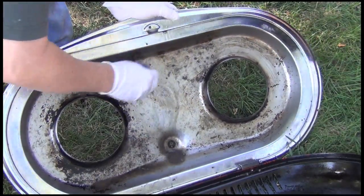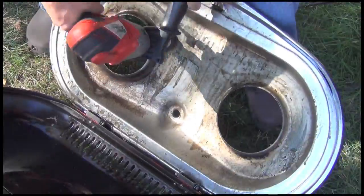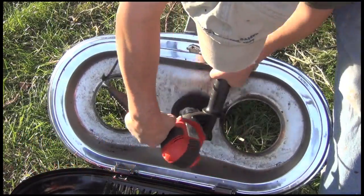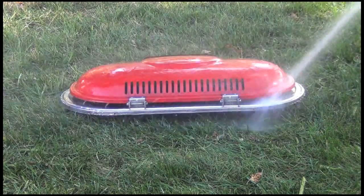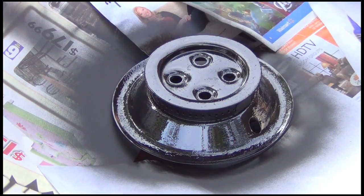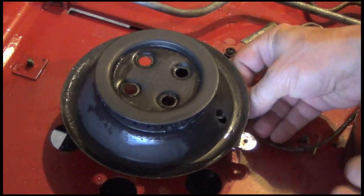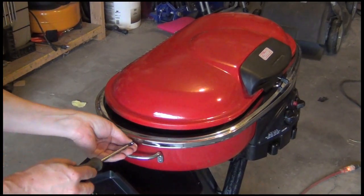This is an SOS pad. Okay, I'm going to hit my plastic parts with some of this Turtle Wax F21 Super Protectant for vinyl. Install the little piezoelectric igniters. That's working. Put your screws back in.